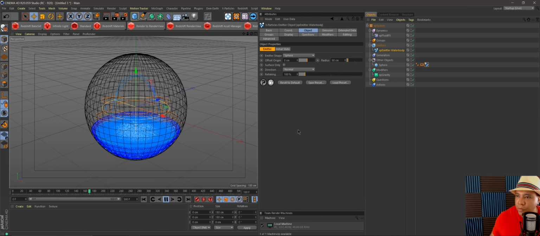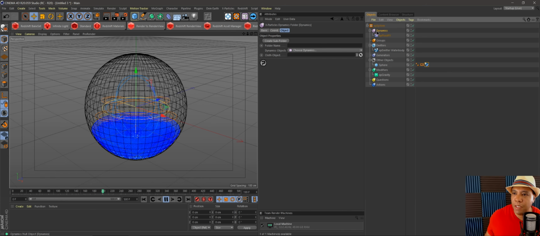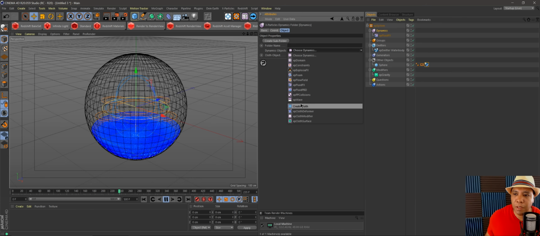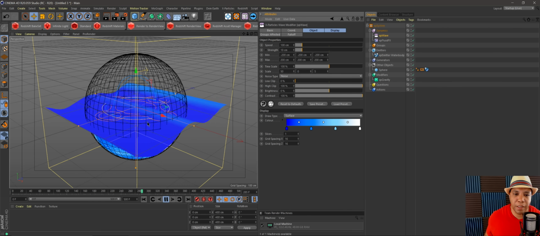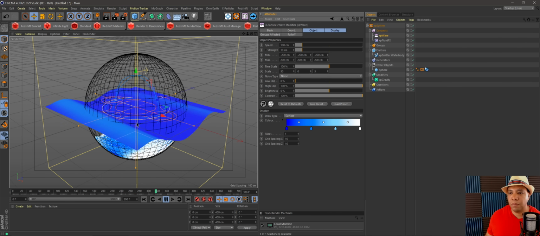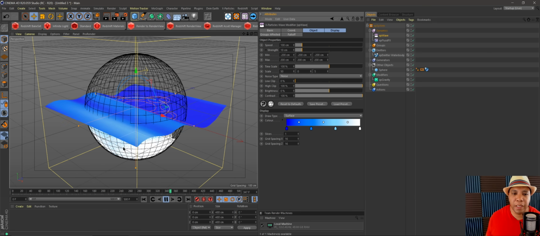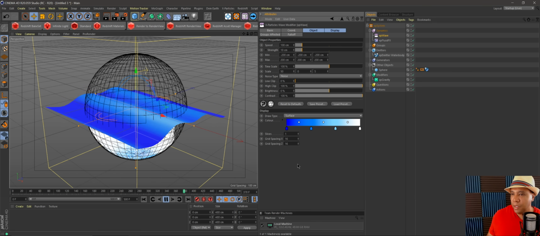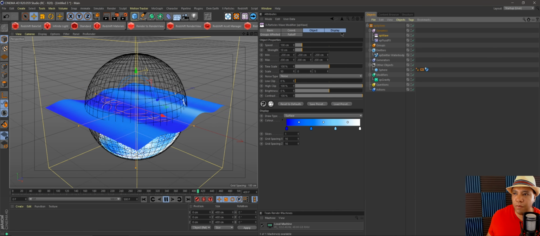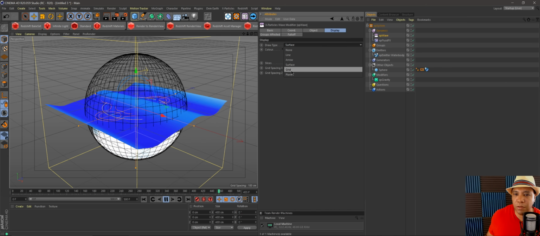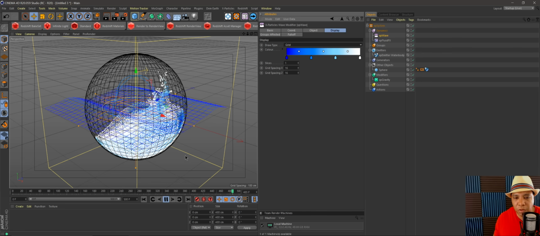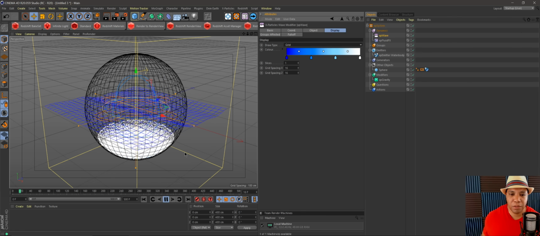Now we want to add some waves, so let's come under our dynamics, and under dynamic objects here, let's click on XP wave, and you can see it gives us this gradient motion, and it kind of shows you how our wave is going to be moving, but we can't see through it to see our particles. And so under my XP wave, I'm going to click on my display, and under draw type, let's click on grid, and that also makes it move a little bit faster as well. So now you can see we're getting big splashes in here.